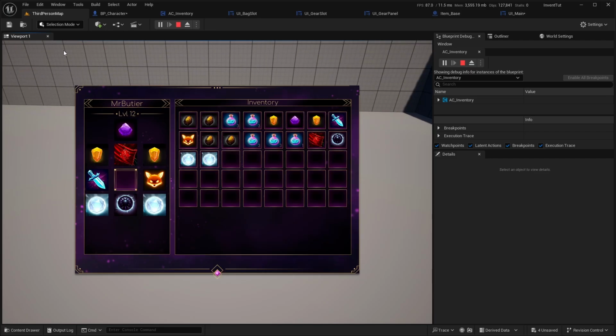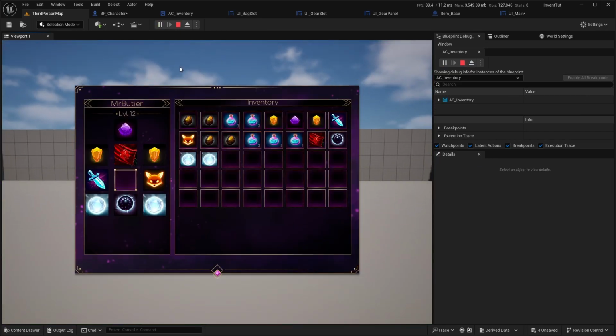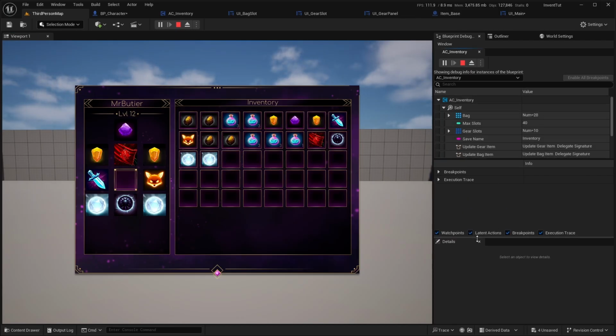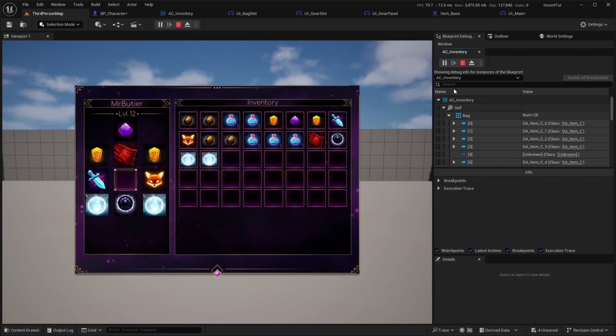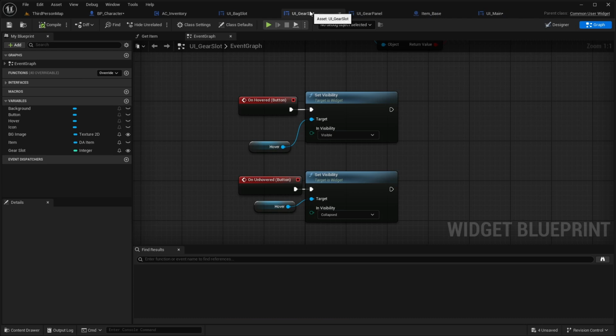It saved all of our items. And then I'm going to load to see what we get. Oh, okay, so we do have pants, but they're in our bag. So they're not being added into our gear. So let's check, see what happened there.